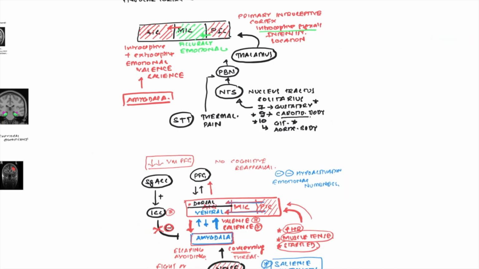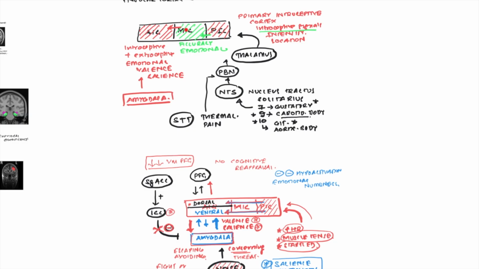So today, let me summarize what we talked about. Let's look at the top panel. It's less crowded. So we talked about the insular cortex. This whole thing is the insular cortex right here. We have divided it into posterior insular cortex, middle insular cortex, anterior insular cortex. The posterior insular cortex is going to receive the interoceptive signals. It's called the primary interoceptive cortex. So it perceives all these signals.